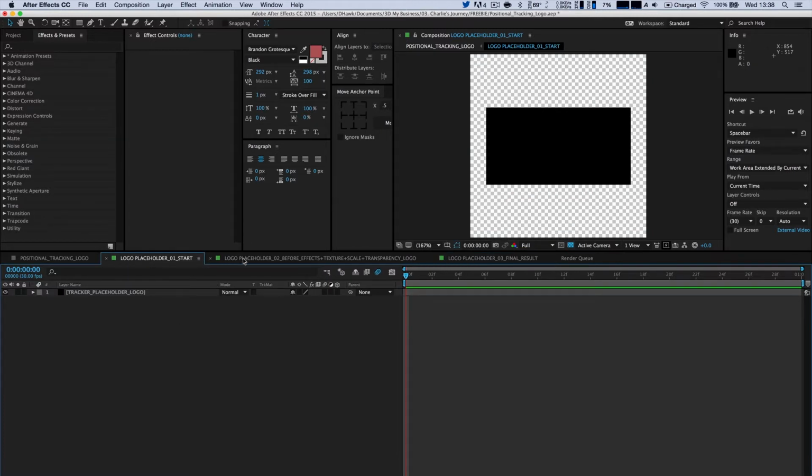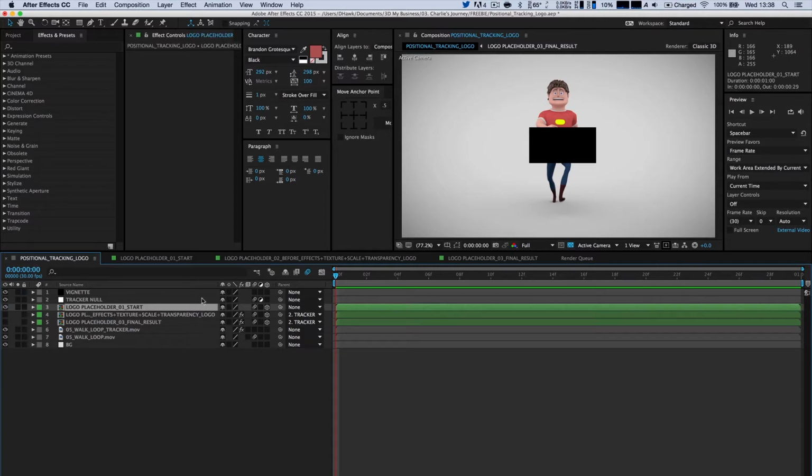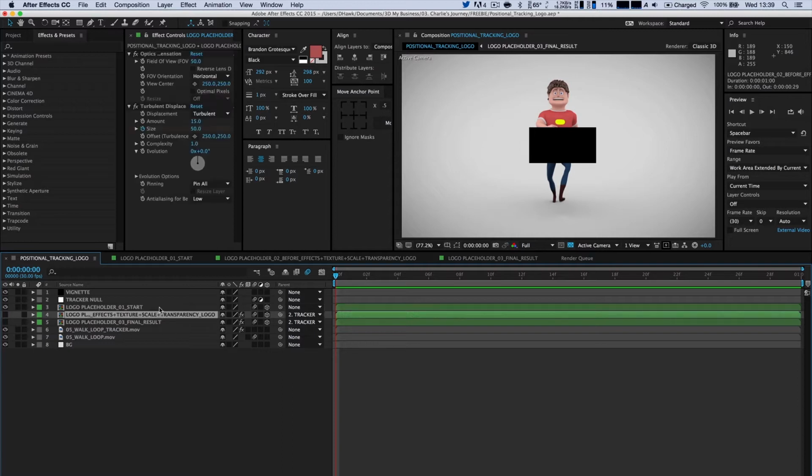We've actually got 3 logo placeholder compositions here, or pre-compositions, which you can see in the top level here. So what we're going to do first is open the first one here, number 1, and you can see we've just got this black box. Well, what's going on here? Basically, I've created an additional tracker the same size as the rendered track video that we've got in here from earlier, and we're essentially going to attach this shape layer in After Effects to this yellow track here. So I'm going to show you how I went about that, and then we're going to come back to this pre-comp a little later just to save time.